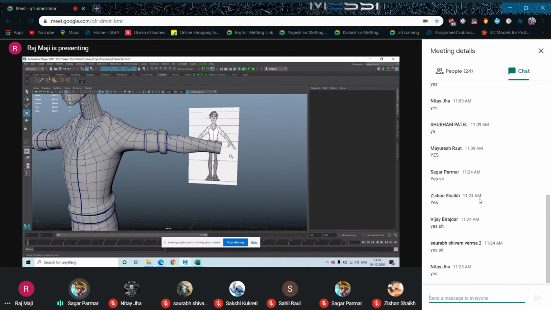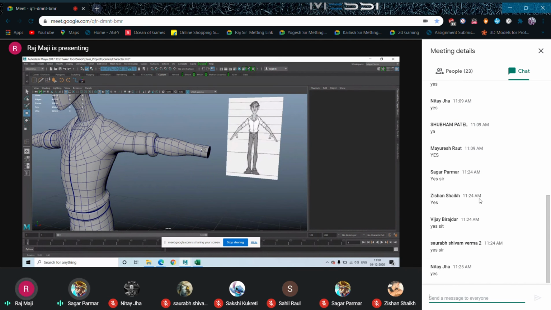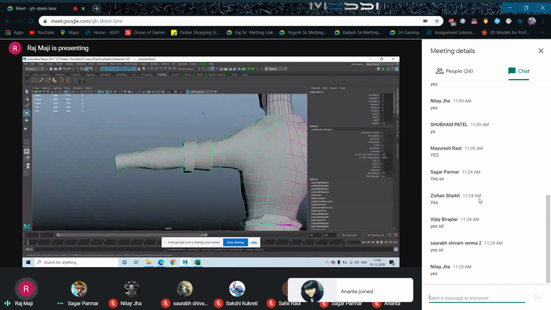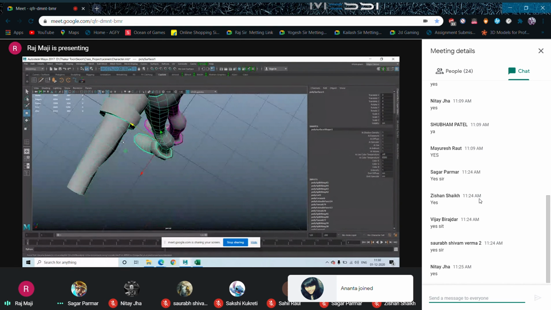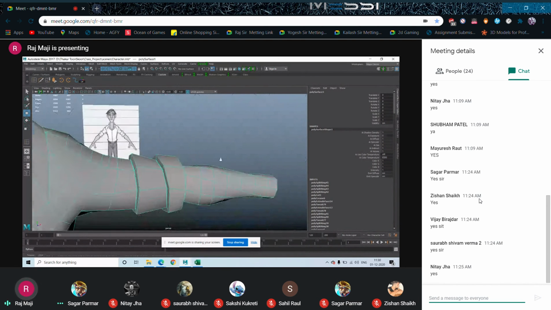Yes, sir. Elbow area will be there. Loops. Sorry, elbow area. Just above, yeah, the shirt fold, elbow area. Actually, last day only I created three loops. Can you remember these three loops? I already created them last time.